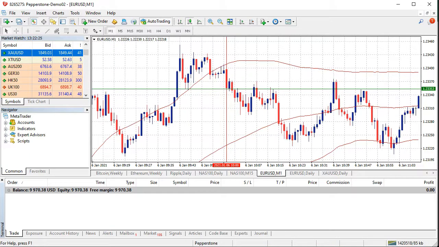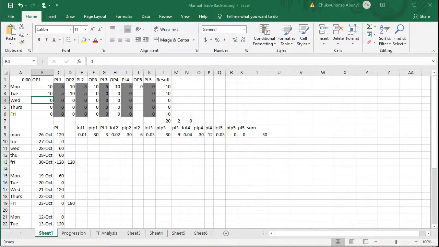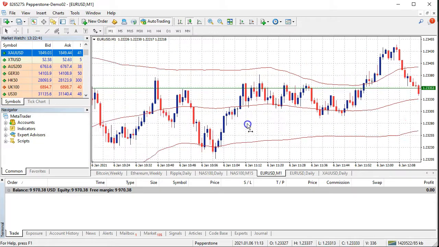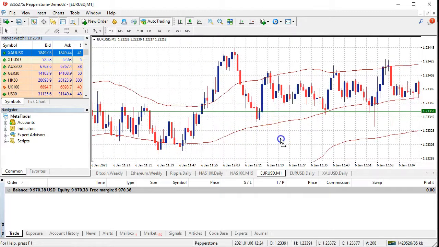Boom, first trade on Wednesday is 10. Guys, this is real, and this is only on Euro USD. I've practiced this, and I don't know that it works on other pairs. But boom, that one went. So see, this one is tricky, right? I could see out here, but I didn't really see many candles outside the Bollinger Band. But hey guys, it's not gambling. I'm not trying to do something that is not within the strategy. This is not a valid formation, so I didn't even take that trade.